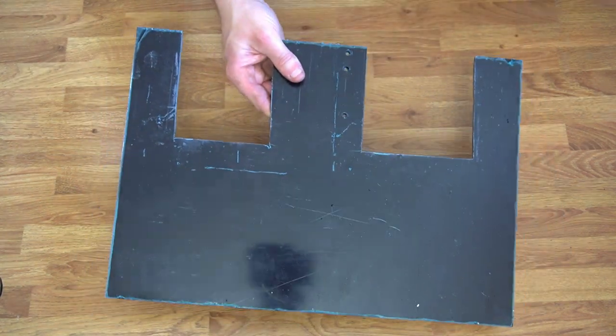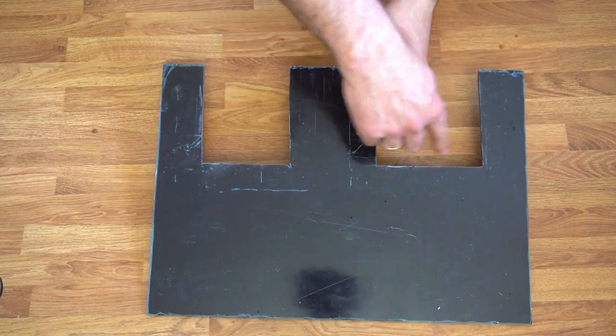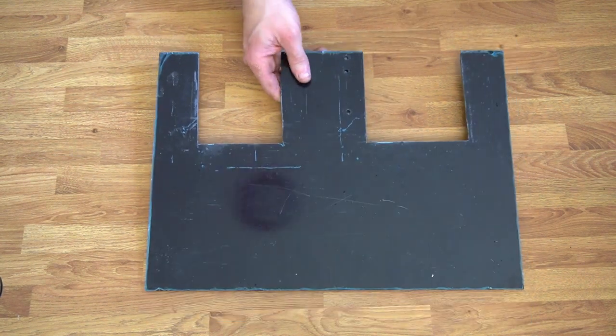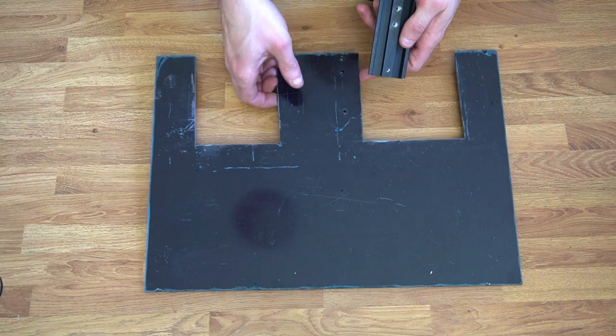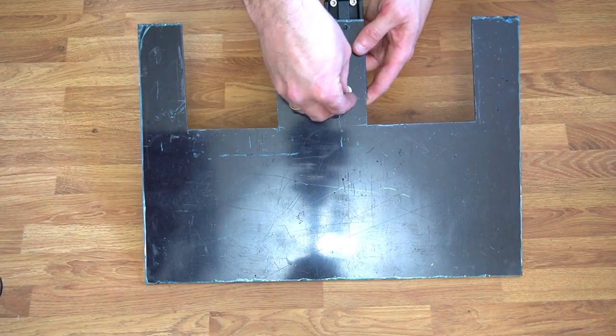So as you see, before you put the bracket in, give this a quick sand down, like so, so you make it nice and neat. And then once you've done, you can just recheck your work. And it's quite easy. Again, line it up.